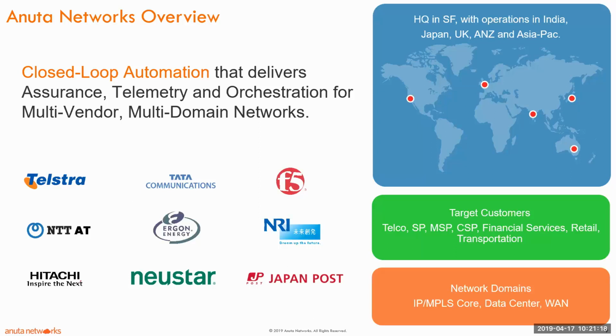And we actually cater to lots of different domains. It could be data center, it could be MPLS, WAN, core. It's pretty much an open platform that can be deployed in any domain. It is a multi-vendor network, and as we have seen from the descriptions from both Matt and Peter, one is an MSP and the other one is an enterprise. So they place different requirements onto the automation platform, and that's actually what we will discuss in the next slide.